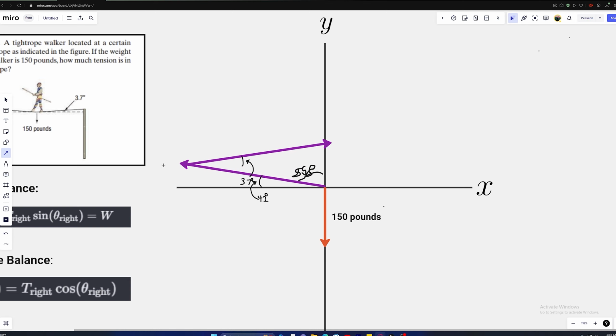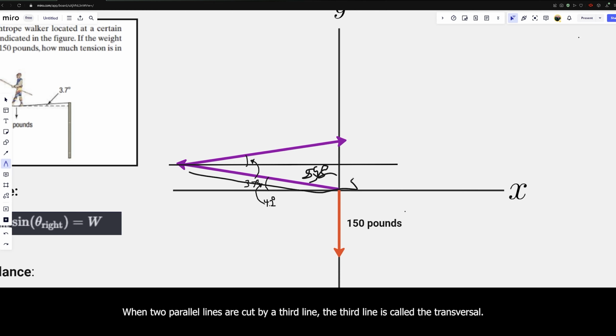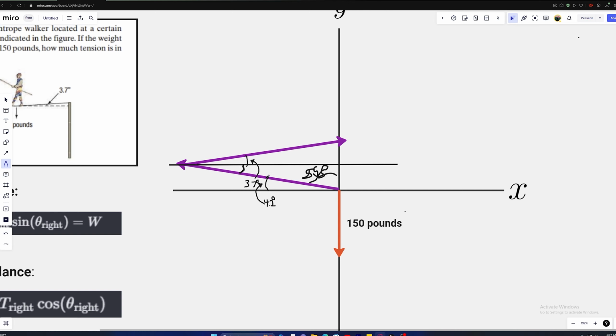But there's a line as we draw this horizontal line. Since we moved this vector, the angle is not this whole thing. But since we have two parallel lines right here, and here we have the transversal line, this purple line, that's the transversal. So this creates two corresponding angles. So this triangle is congruent with this triangle right here. So right here will also be 4.2 degrees, right? Because this is 4.2 degrees.